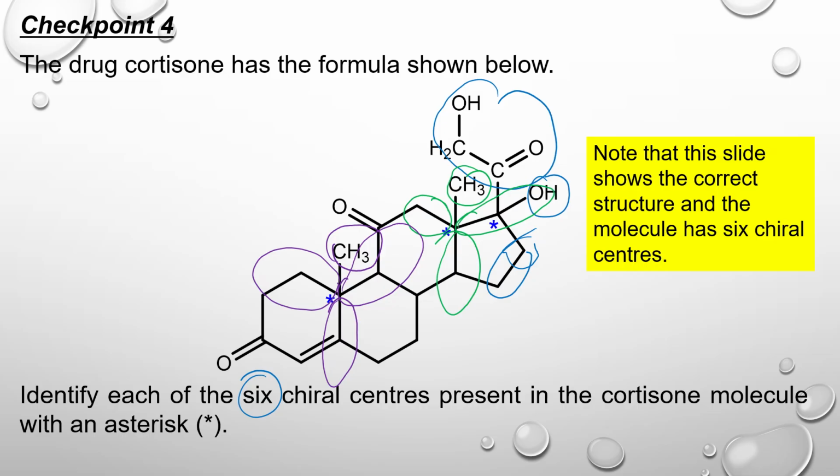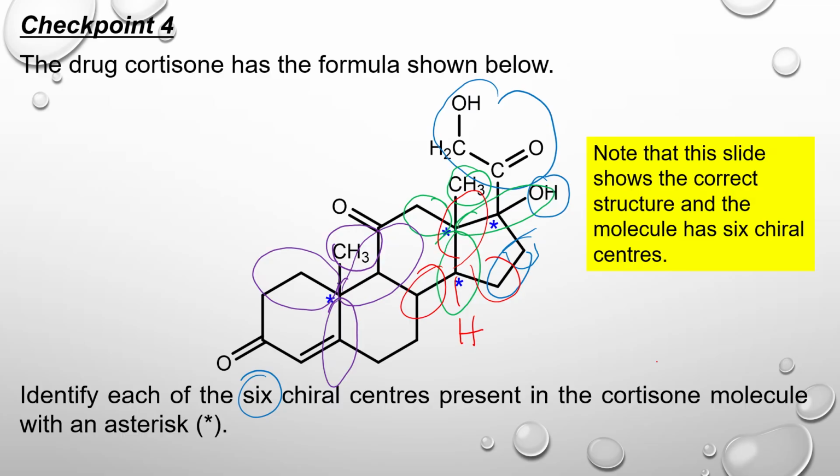Now I have looked for how many already? I have found 3 already, right? So I need another 3. So where is the fourth one? The fourth one is actually here. Why is it so? Because if you look at it, same thing. I have 1, 2, 3, and the last one is actually your H, which is 4.